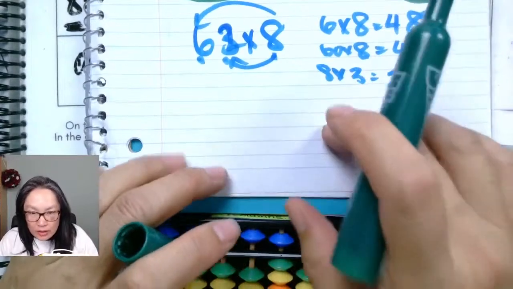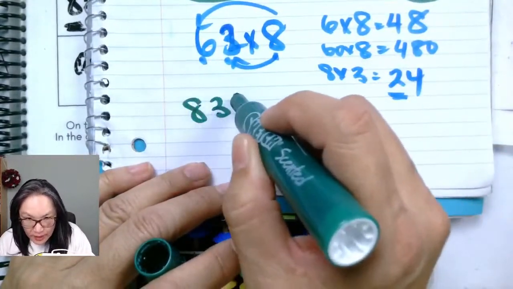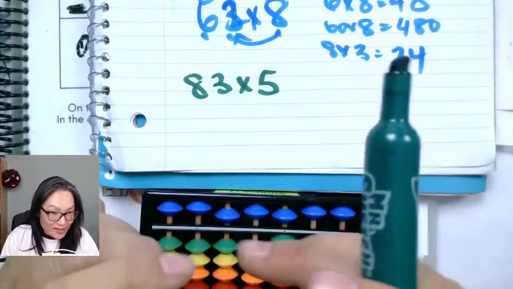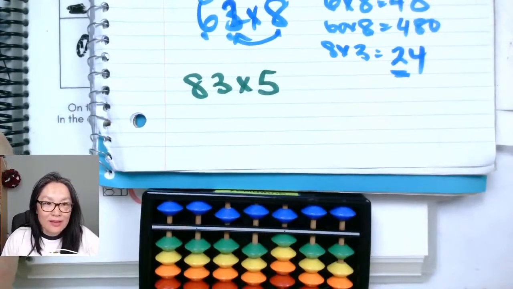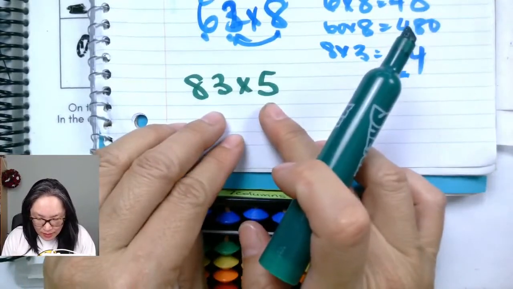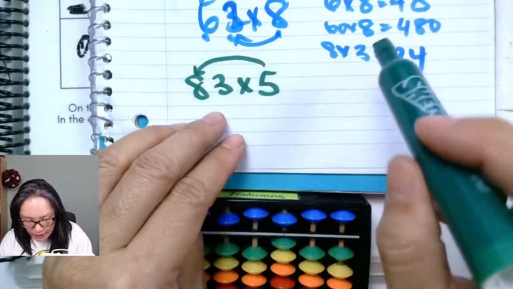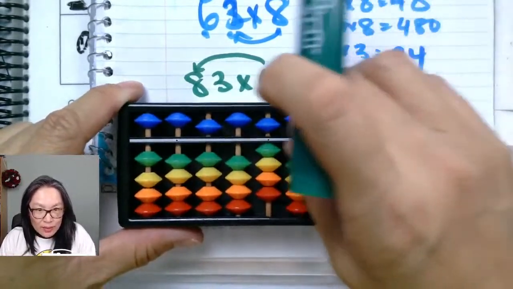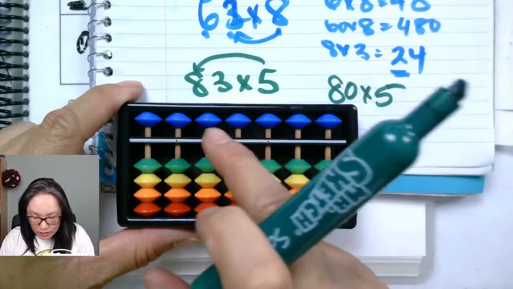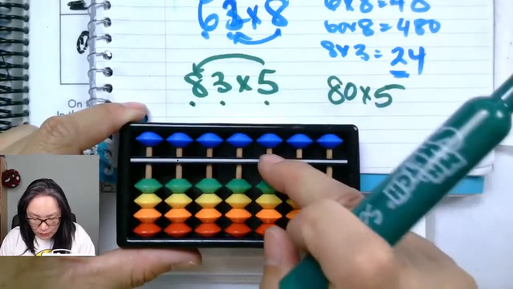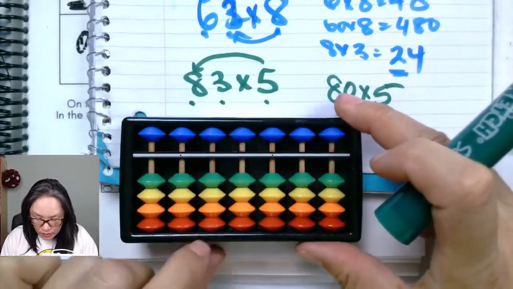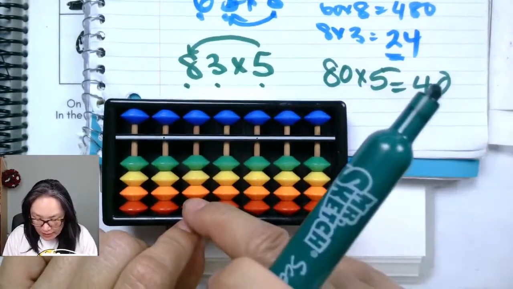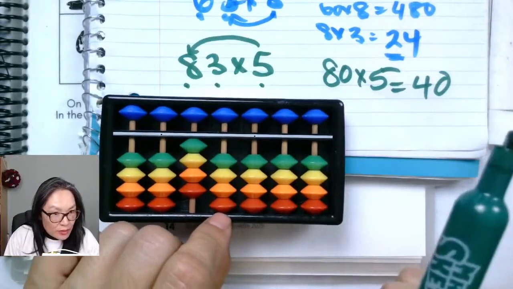Okay, so here, let's do this one. 83. And you know what I did notice is new math is very similar to abacus math, which is crazy, and it made me mad. Why? Because in new math, they talk about 8 times 5, but they do 80 times 5, which is what we kind of do in abacus math, but we use the abacus to help. Notice we do 8 times 5 is equal to 40. Because we add 40, we add the 4, we add the 0. Does that make sense, CompuBear?